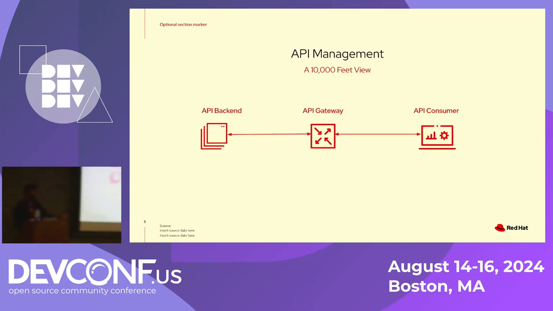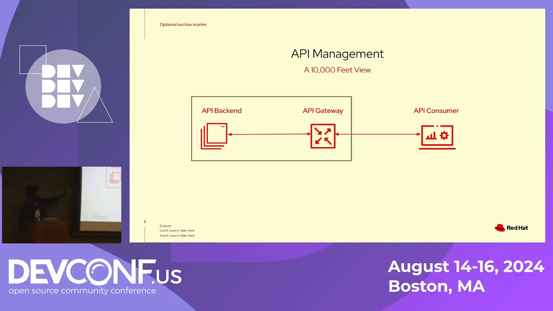On a high level, this is how you typically protect your APIs. You have an API gateway, you deploy it in front of your API backend or API upstream, and it acts as a reverse proxy. It shields your APIs from external traffic, and it provides keys and whatnot to the API consumer applications. The API consumer applications wouldn't know the location of your API backend. They can only reach your API backend through your API gateway and through the authentication mechanism that it sets up. This is nothing new. This has been in place for probably 10 to 20 years now.